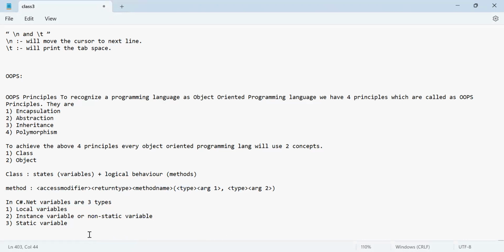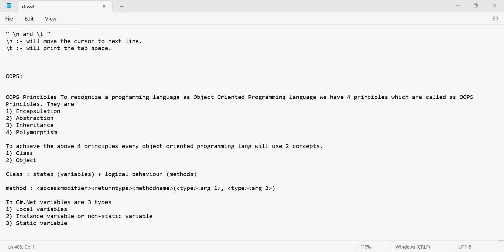Instance variables are also called non-static variables. A variable which is declared inside the class, like SID, sname, marks, is called an instance variable. What is an instance here?